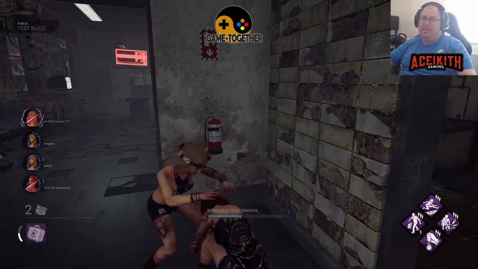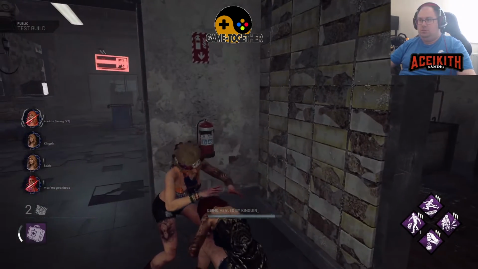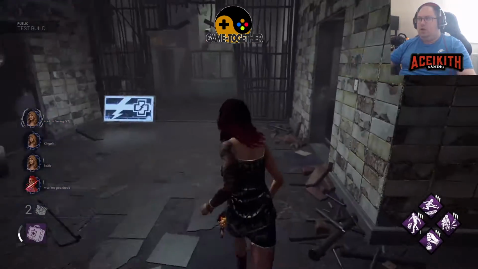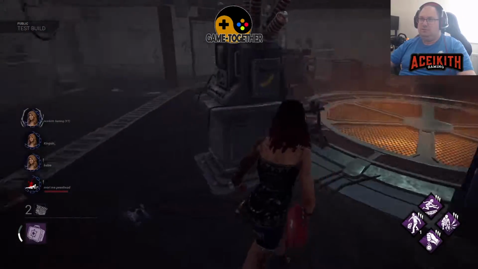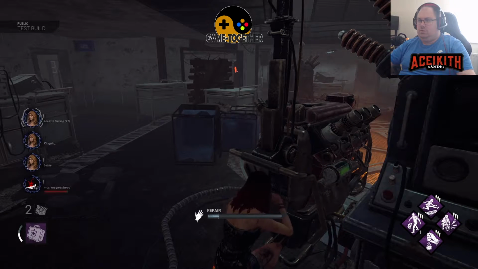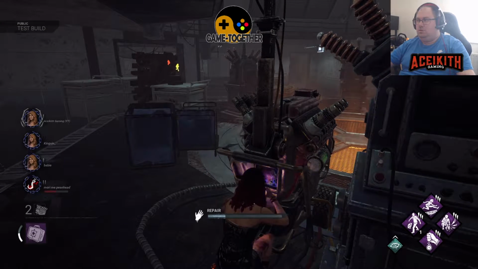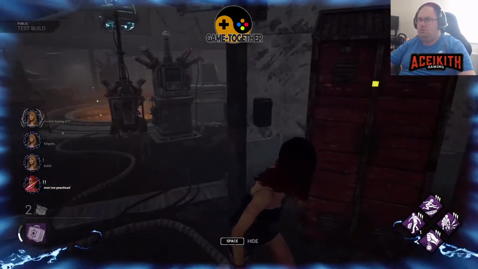Oh dear. I'll tell you what, this isn't going to be the easiest of killers to go against, especially against one that is skilled. Okay, let's go. So now, oh no, it's not the scourge hook thing, it's hex plaything. He's using a hex plaything, isn't he? No, that's not good.